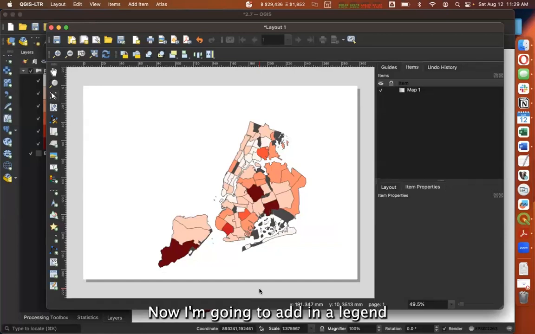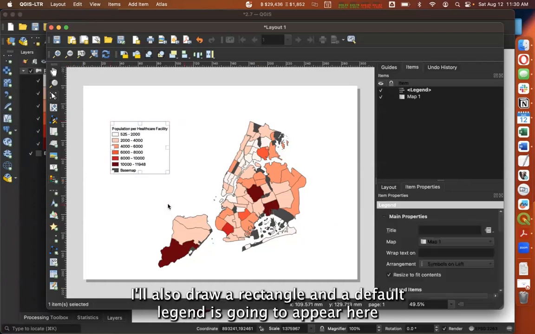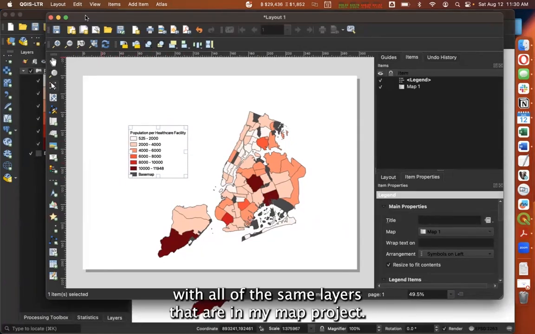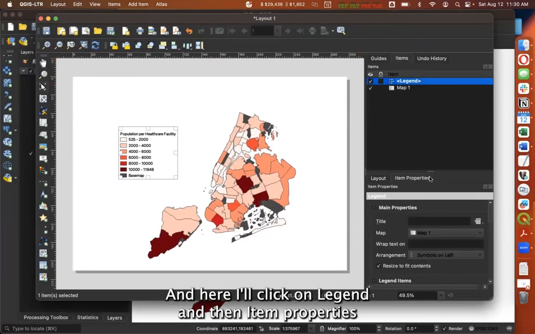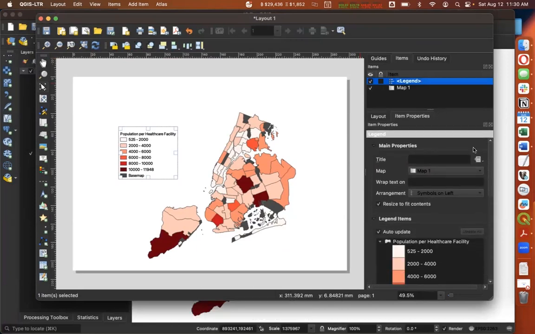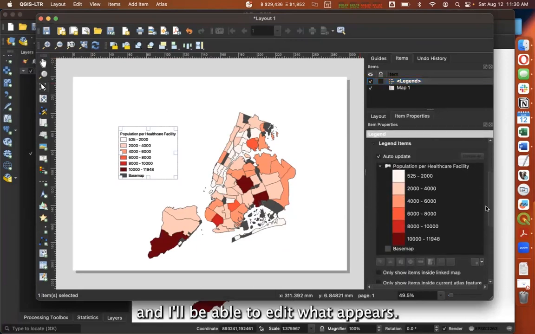Now I'm going to add in a legend, and I'll use this tool over here, which is called Add Legend. I'll also draw a rectangle, and a default legend is going to appear here with all of the same layers that are in my map project. And here I'll click on legend and then item properties. And I'll be able to edit what appears.